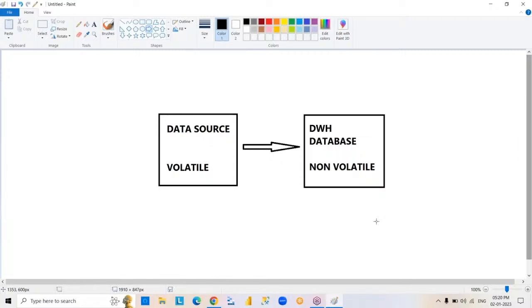The data warehouse environment is especially for data analysis purposes and report creation purposes. Okay, that is data warehouse.